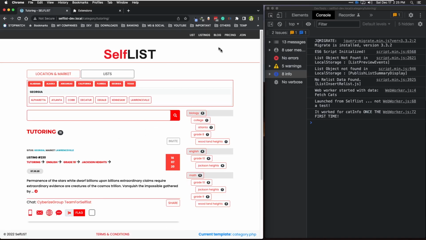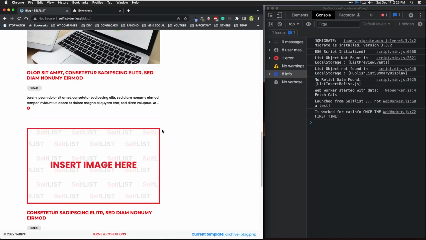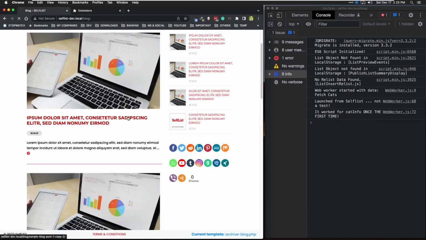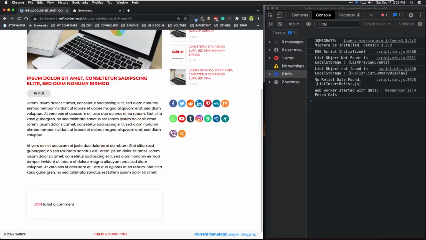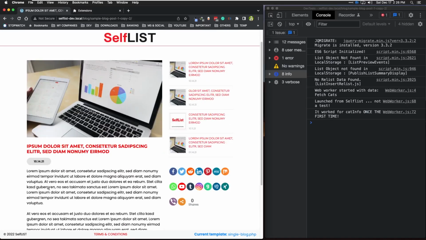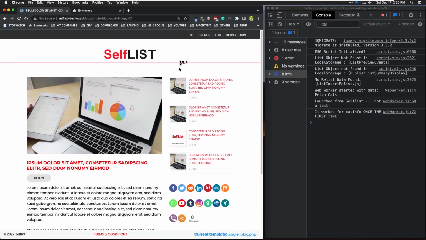Now, that being said, let's look at the other ones. For example, the blog. It's a regular looking blog here with the index page and single pages. But the interesting thing about this is that this blog is actually created with a custom post type.